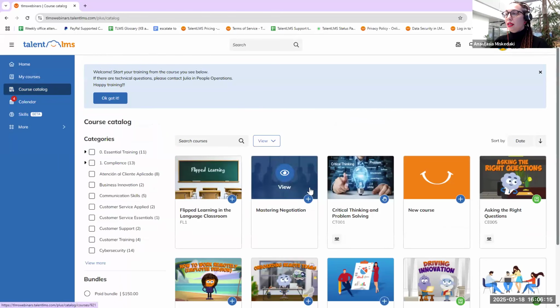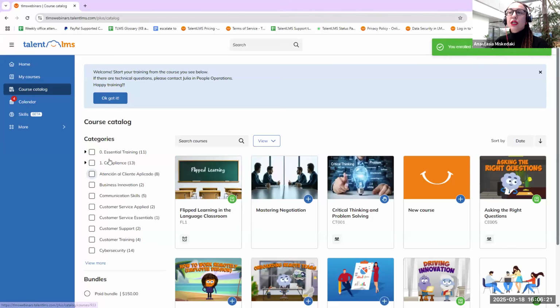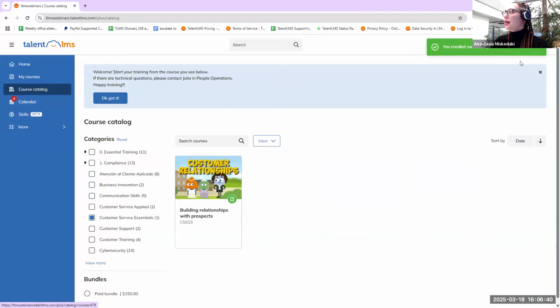And here they can find a course they're interested in, click on this button and get this course. And of course, if you have decided to use categories, this will make your learners' life a lot easier, so they can find a topic that they are interested in and find the course under this category and get it on their My Courses list.